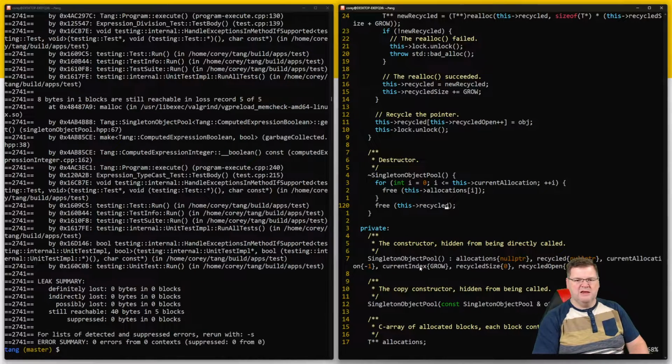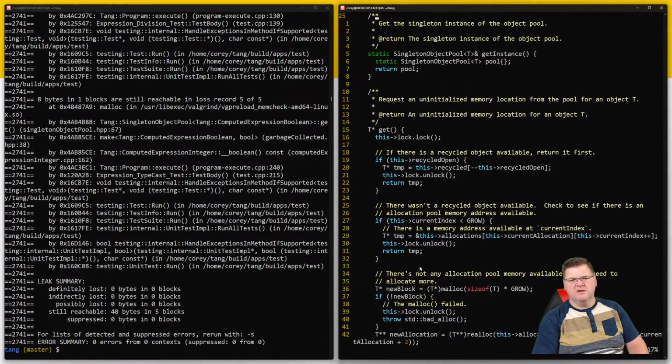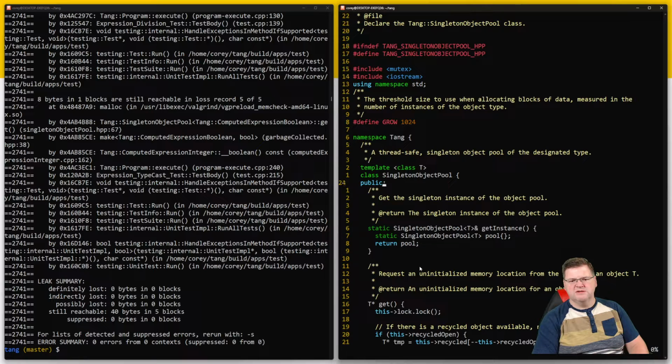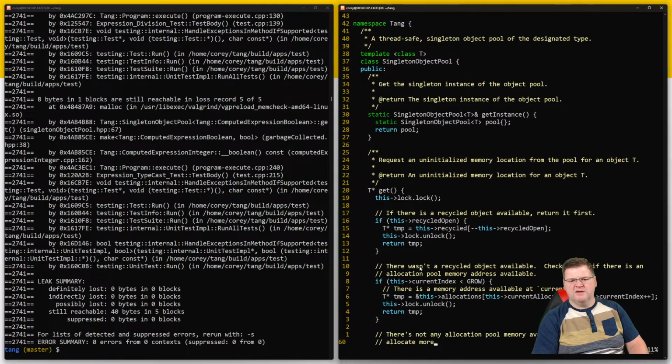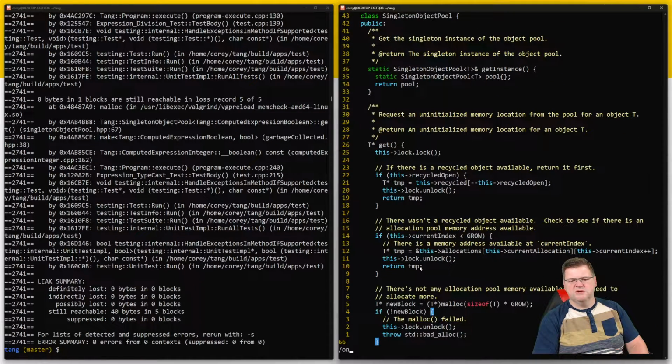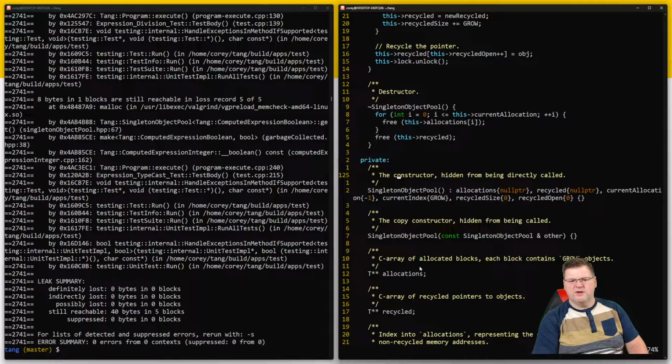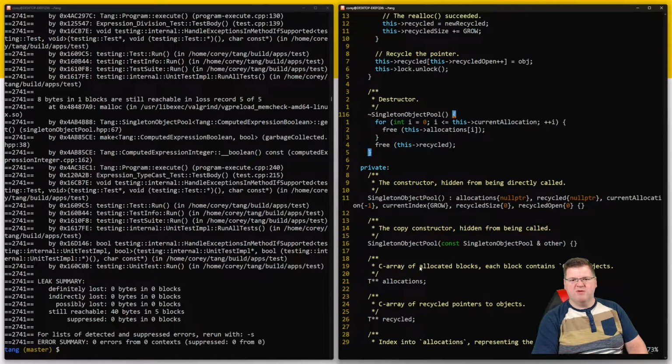So when would it have had? When this is created, what are those initialized to? The constructor, there we go. Allocations is a null pointer, recycled is a null. I'm surprised we didn't have a problem.